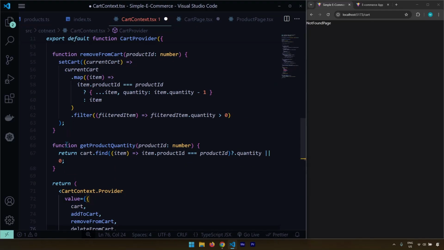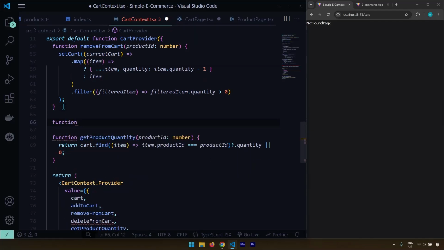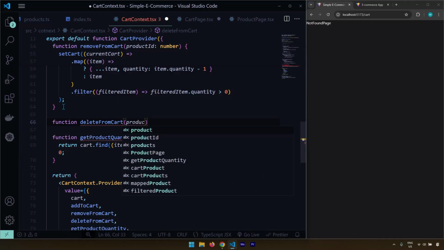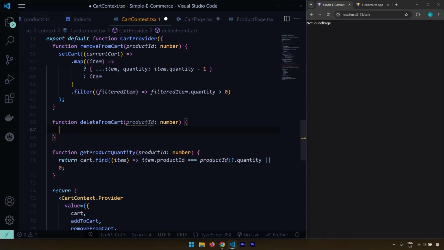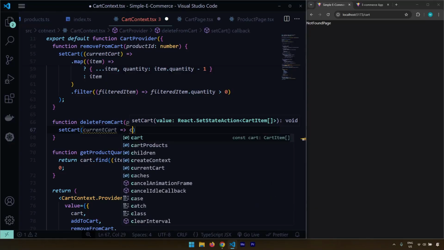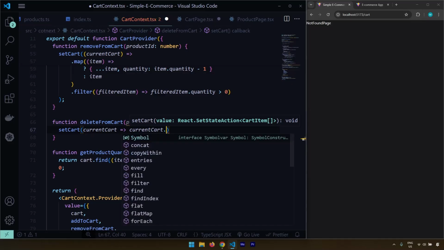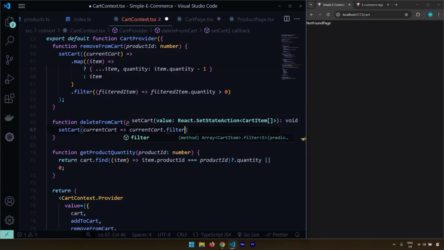And now below here, I am going to create the function definition. So it is delete from cart. It is going to have a product ID, which is going to have a type of number, and this is not going to return anything. What do I want to do here? Now I want to do some changes to my cart, so I need to select that state setter function, and I'm going to grab our current cart. Now keep in mind, once we click on this, we don't want to remove the other items. We just want to remove this specific item. And how do we know which item it is that we're clicking on? Well, we have that item's ID, so we need to check that. I'm going to say if the current cart, so current cart, that is an array. Let's filter through it.